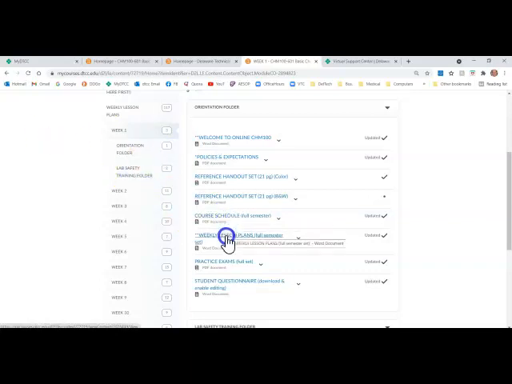Weekly lesson plans. This is the full semester set, so it's all your 15 or 10 week set of lesson plans in case you want to take a look ahead. It also has a full set of practice exams for the entire semester, which I strongly recommend you use to study for each exam and the final, and a copy of the student questionnaire.